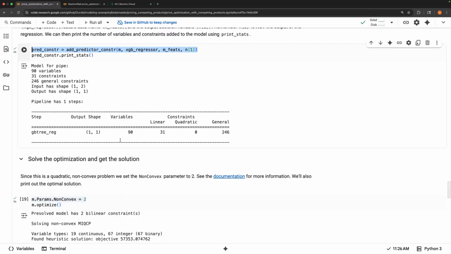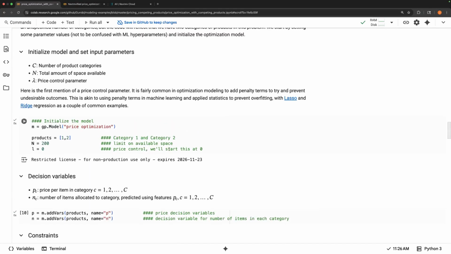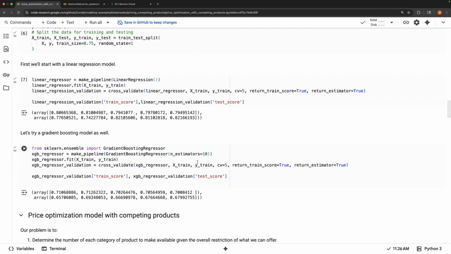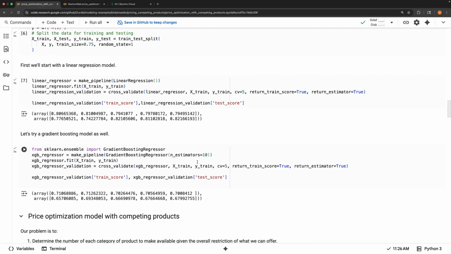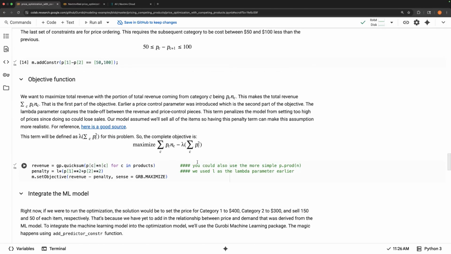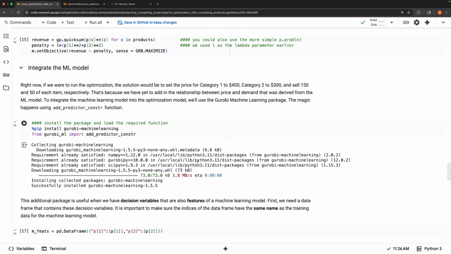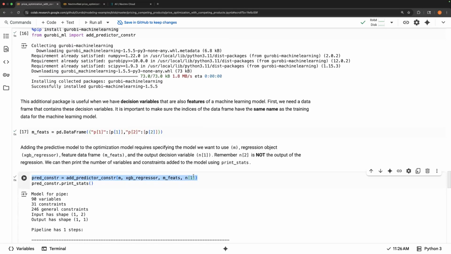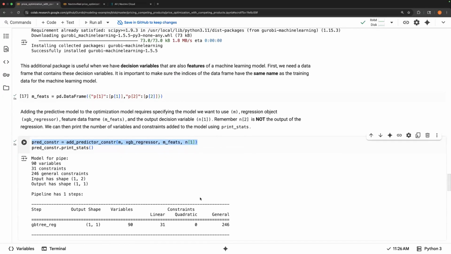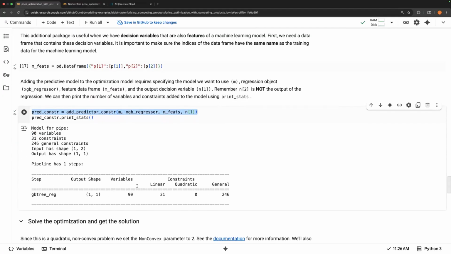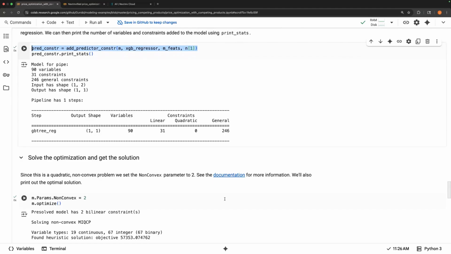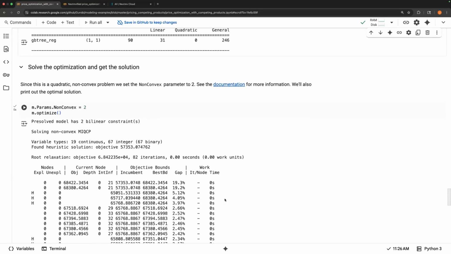If you noticed when I did the gradient boosting model at the beginning, let's scroll up to that real fast. The number of estimators is quite low. That's because we're trying to run this on our pip install license that has a variable and constraint limitation of 2,000 variables, 2,000 constraints. And if you're doing nonlinear optimization, it even limits it a little bit more. So I needed to live within this world. So that's why, and you see we add a decent amount of variables and constraints to a problem when doing this. So let's actually solve this because that's all we need.